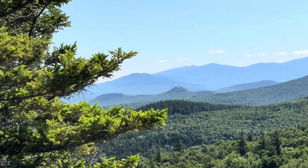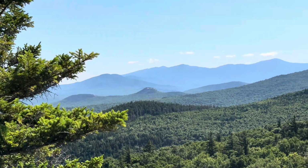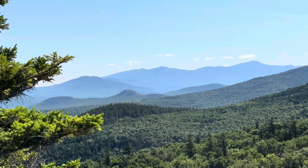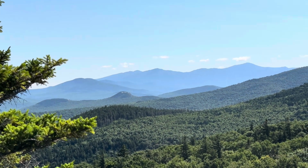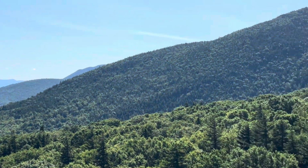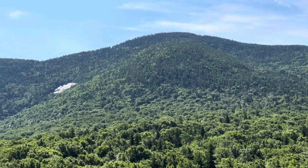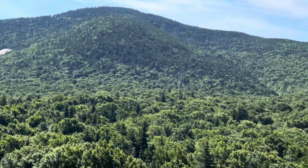Down at the first outlook, and I'm sure that there's going to be many more, but this is looking at the Sugar Loaves and the Presidentials and Mount, is it Dartmouth or Deception? I think it's Dartmouth. Washington right there, and then coming around, come into focus. Let's see. This is the peak above the Nubble right there, and the shining rock there is part of the Checkmark Slide. That looks like a check mark, but not from this angle.